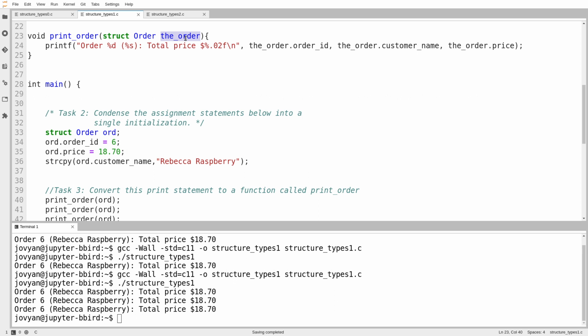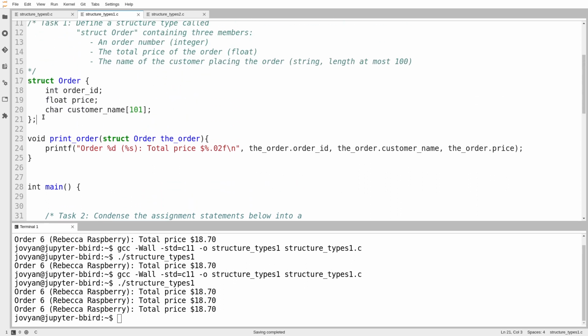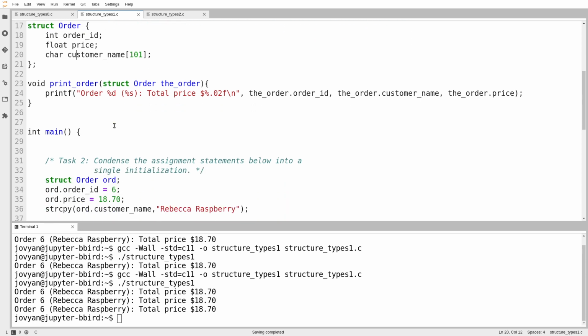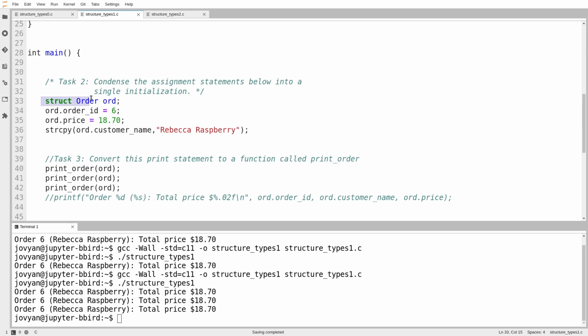That obviously is a major point. We'll come back to that in a couple of videos. For now, what we care about is there is one way that we've seen now of being able to define this type that refers to a specific configuration of structure. So I've created a type called struct order, and that contains an order ID, a price, and a customer name, and I'm using it in various places in this program. I'm using it in main and in some other function, and I am able to seamlessly pass it back and forth.